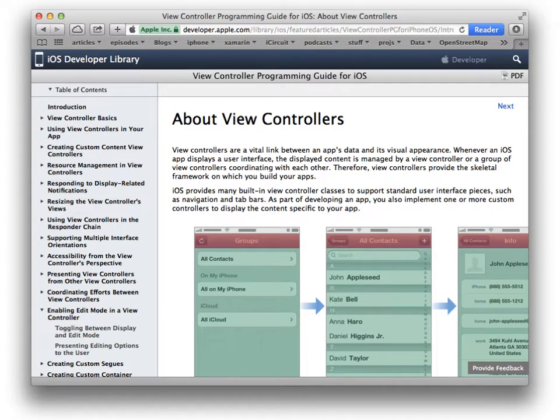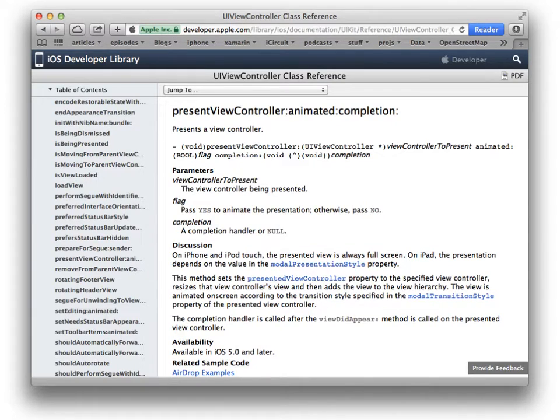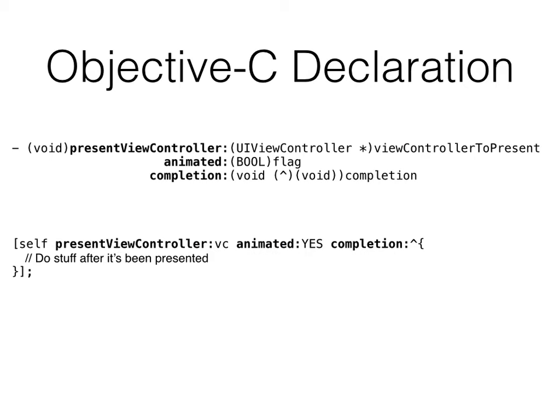So you can, Apple has excellent documentation. Their programming guides especially. They have API references. Problem is you're going to have to learn to read a little bit of Objective-C in order to understand these, but the truth is I spend most of my time in the Apple docs. And so it's worth taking just a moment to learn how to read an Objective-C declaration.